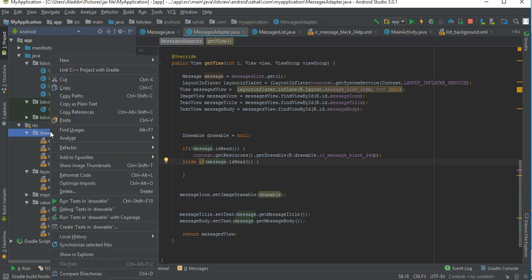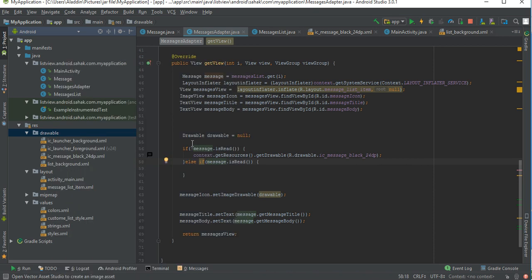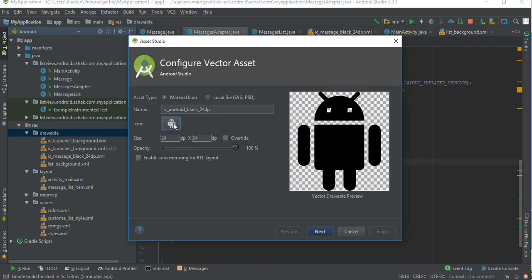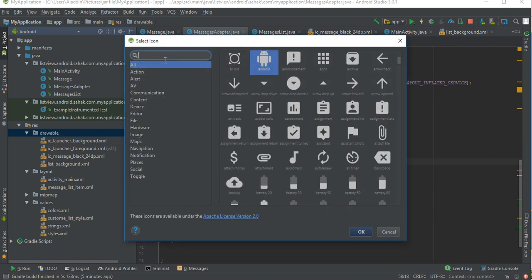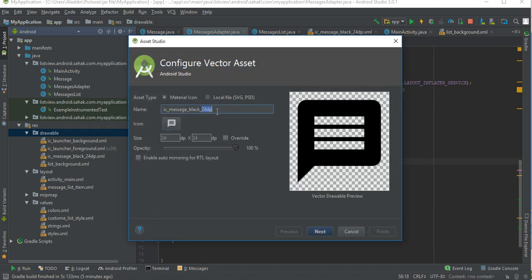let's create another drawable for another icon. Yeah, vector assets, browse it. Okay, now icon, let's change its name to white message icon.